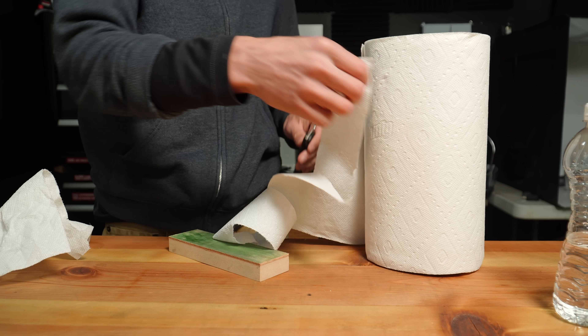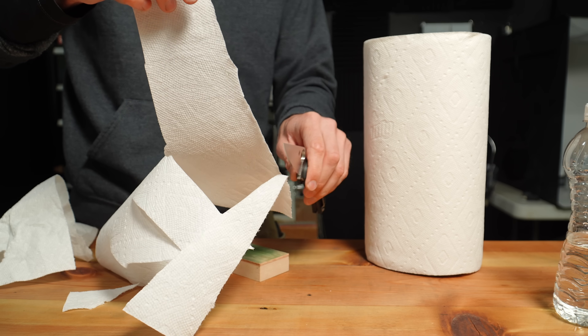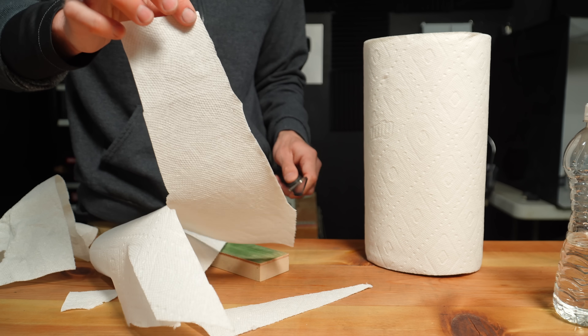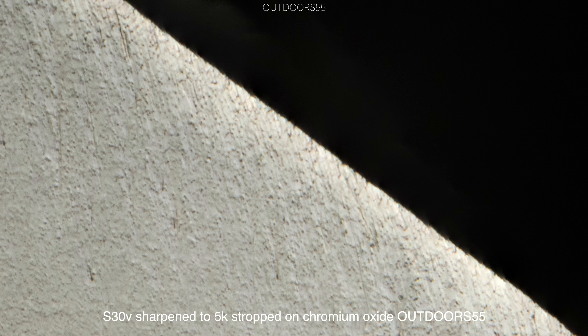Oh, that is sharp. I typically don't sharpen to 5000 grit, so I'm always a little bit surprised with what a 5000 grit edge feels like cutting stuff, especially paper towels. Yeah, that's a sharp knife. So here's the edge — I'd recommend viewing this in 4K on an actual computer screen to see full detail. We have a very nice burr-free apex, and interestingly you can actually see the carbides in the steel matrix right on the surface — all those tiny little dots poking through. The question is whether those carbides look different if sharpened on a diamond stone rather than the ceramics from the Shaptons. We'll definitely have to investigate that in another video.